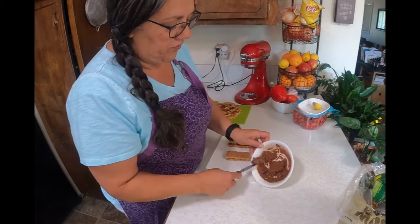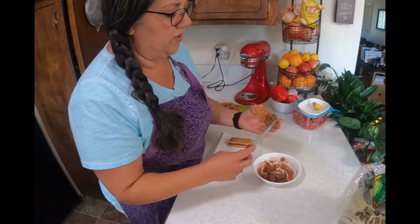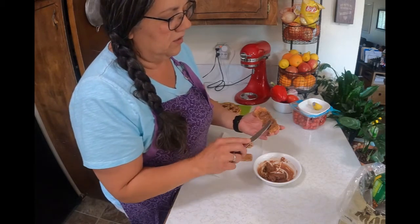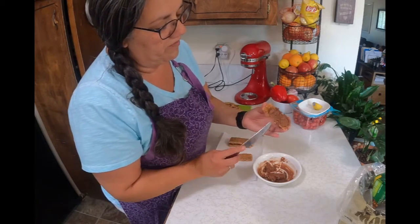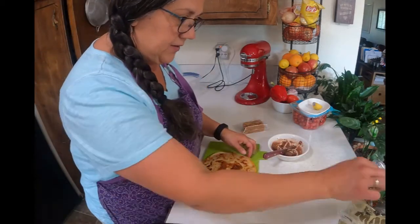It's really good if you have some coconut butter to put in there too. Ooh, that's delicious. That's probably my favorite way. It's like Almond Joy. It has pizzadilla.